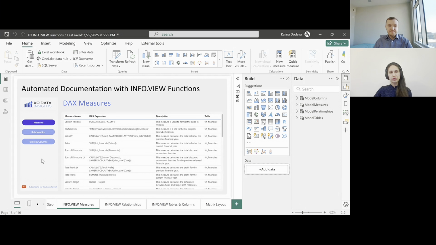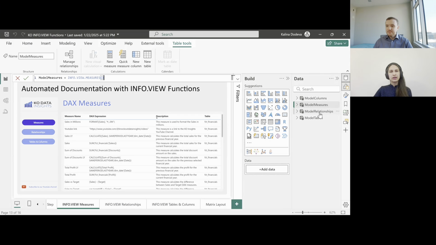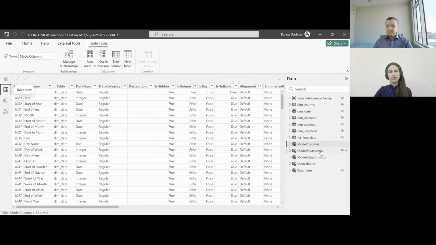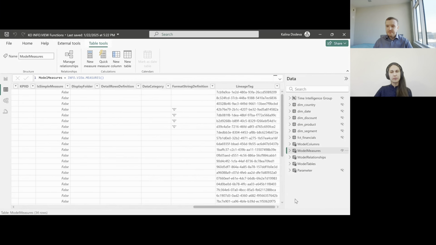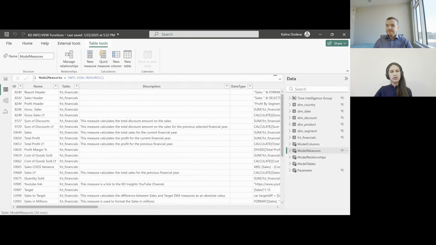Each INFO view function creates a calculated table for you in your model, just by typing INFO.VIEW.MEASURES in this case, and you have quite a lot of fields here in the measures table.